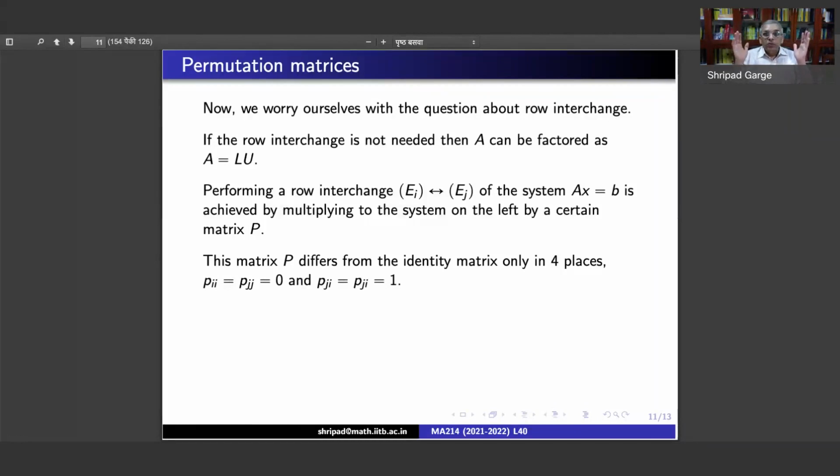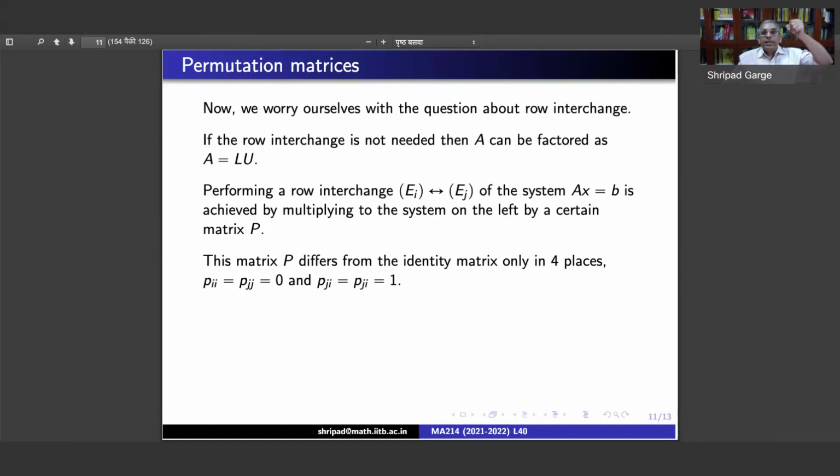To view it pictorially, you view your identity matrix as an n by n grid, with ones on the diagonal and zeros elsewhere. What you do is focus on the ith row, jth row, ith column, and jth column. That gives you a nice big square, of size j minus i cross j minus i. The 4 corners of this square are given by the iith entry, ijth entry, jjth entry, and jith entry.